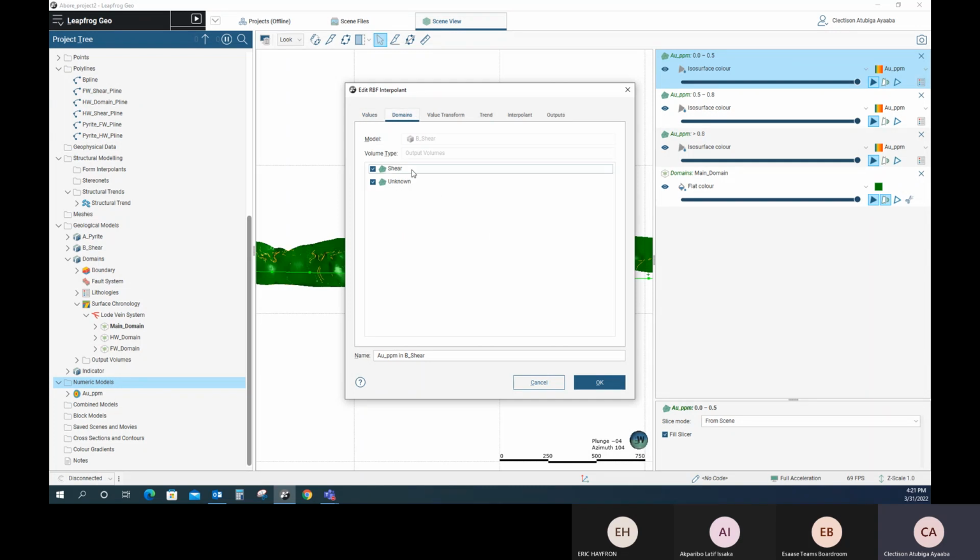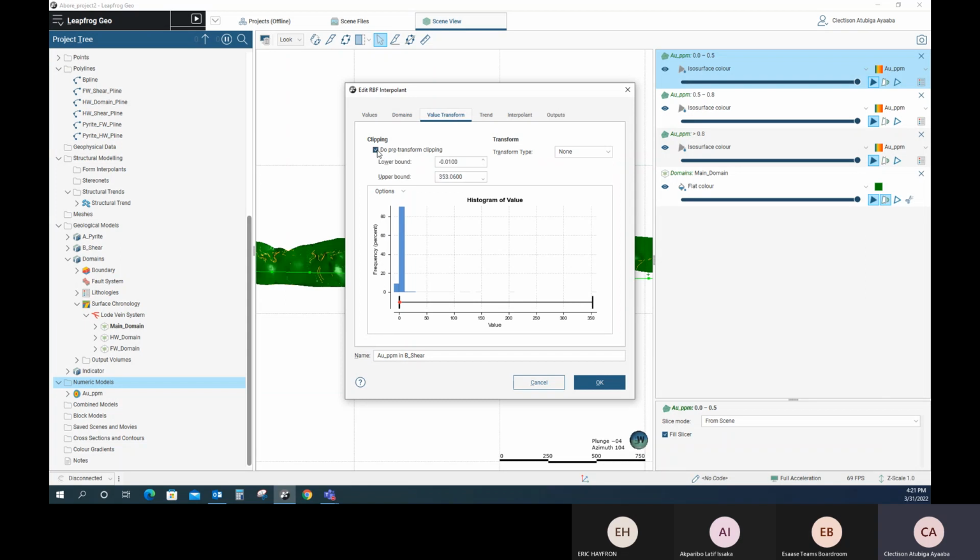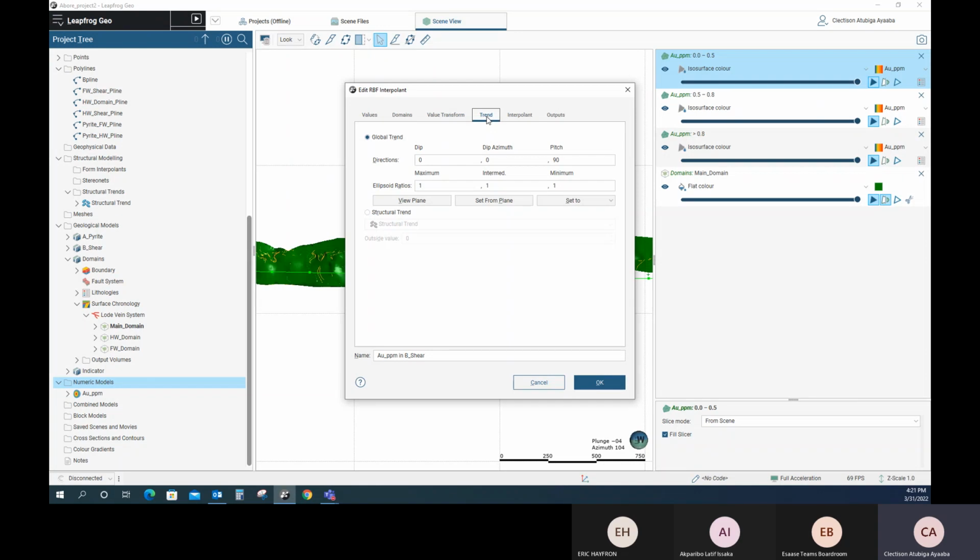The domain is already there, and the value transform I want to explain extensively when I get to statistics, geostatistics proper. This one is just giving you the maximum sample length. Then the trend, we have the ellipsoid radius.